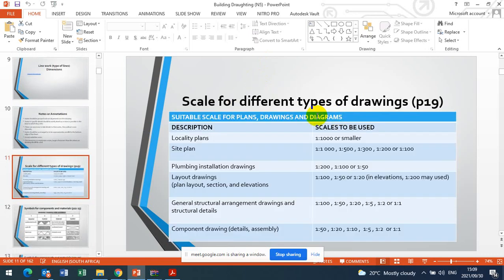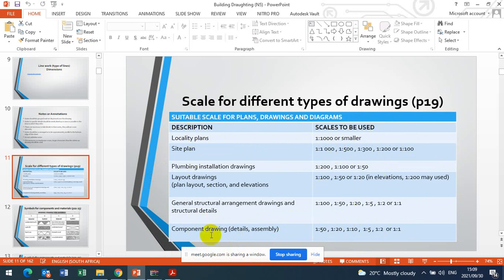And then this table shows the standard scale sizes for all the drawings that you will ever find. These are the scale sizes. If the examiner is to ask you here, he's going to take out these scales, then give you the names and ask what the scale sizes are. Then you start putting at least one or two like that. You get 10 marks.